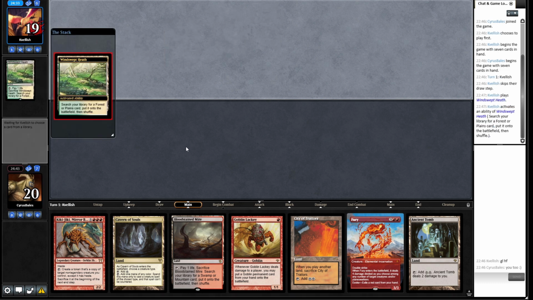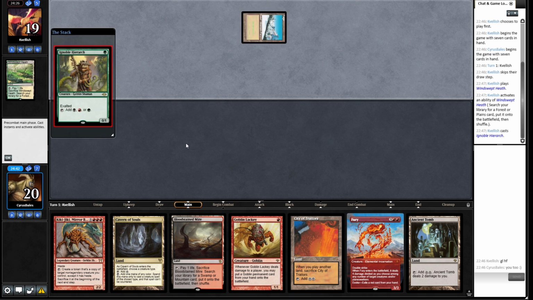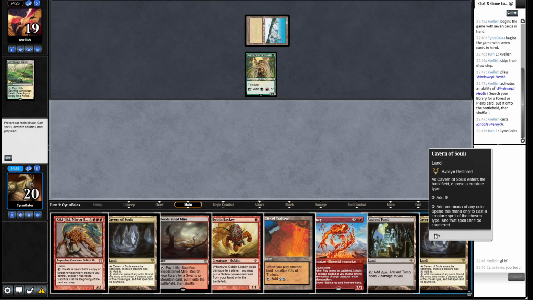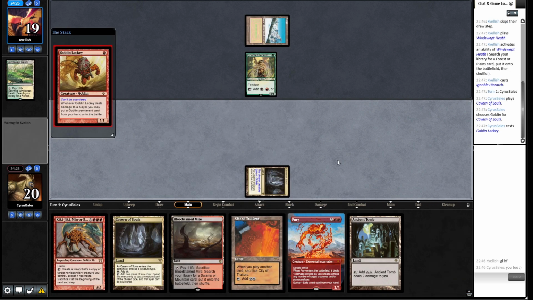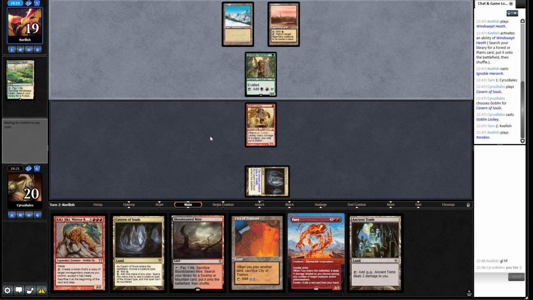Windswept Heath. That's usually not a card you see in unfair decks. So that's a hope. This could be Nadu. Ignoble Hierarch. Oh, we might be going to mirror here. Guess we're playing Cavern on Goblin. Play out the Lackey. I'm probably disadvantaged in a mirror because I've not really played this deck before. Oh, okay, it's not a mirror.